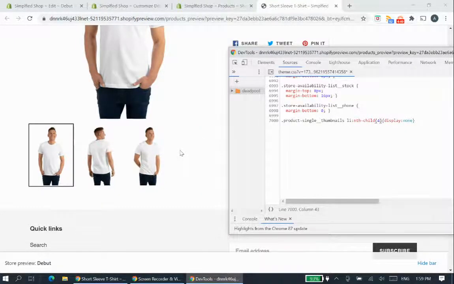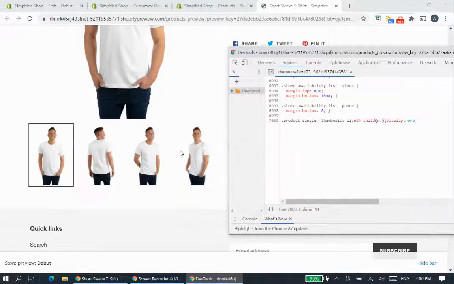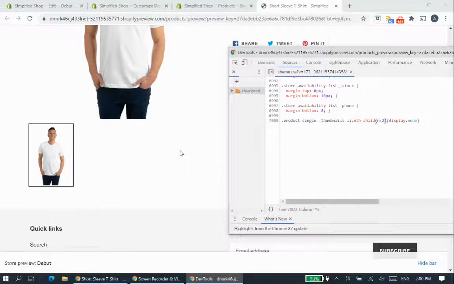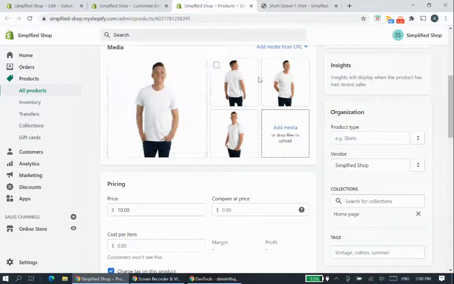If you want a certain amount of photos, like say this product has 4 photos, or all your products have 4 photos, but you only wanted to display 2, then you change this to n plus a certain amount. So n plus 2 would always show one photo. If you do n+3, it will always only show the first 2 photos. And n+4 will always show the first 3 photos and so forth. So even if you have 20 product photos, it would only show the first 3 that you have in your sequence in your product.